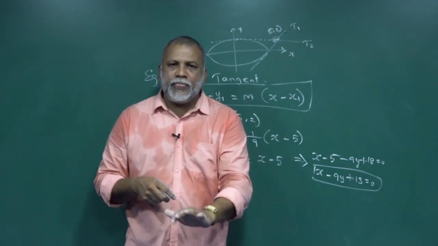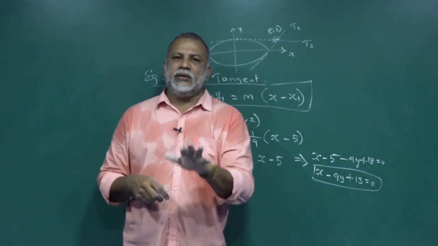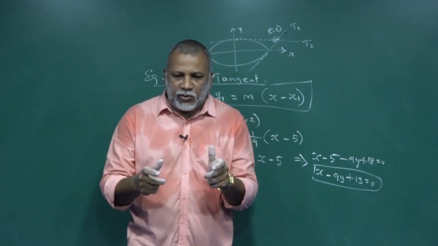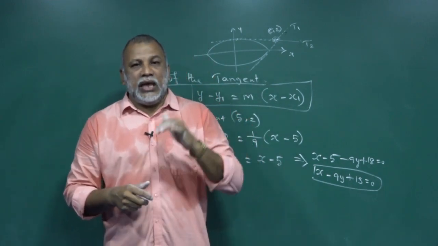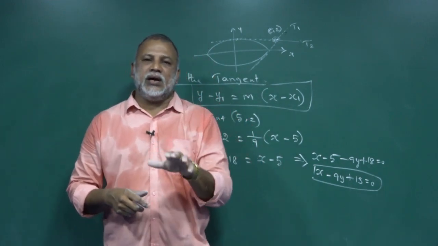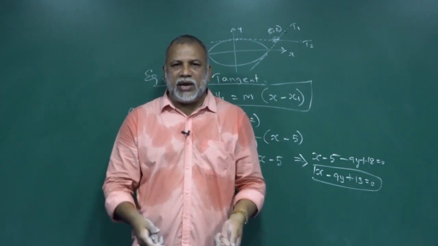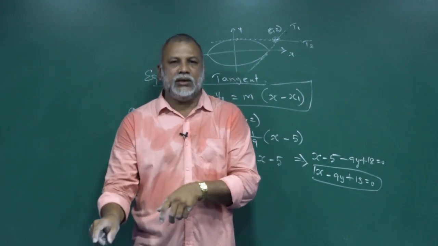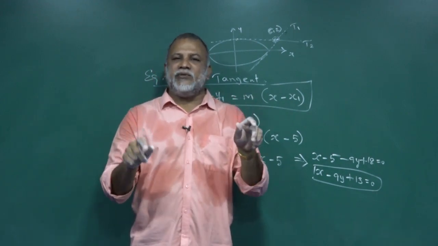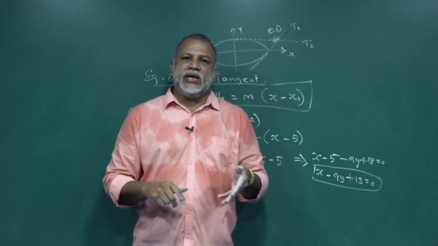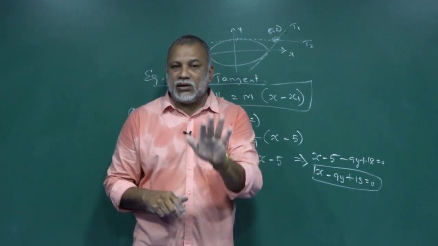In the same way, if theta is given for a hyperbola, that is also the parametric equation. For a hyperbola, what is the parametric equation? X equal to a secant theta, y equal to b tan theta. We need theta, so that theta is called the parameter. Theta must be given in your question. Then a comma b, we take from the standard equation of the hyperbola. Then substitute, and we get x1 comma y1. This is the first concept.